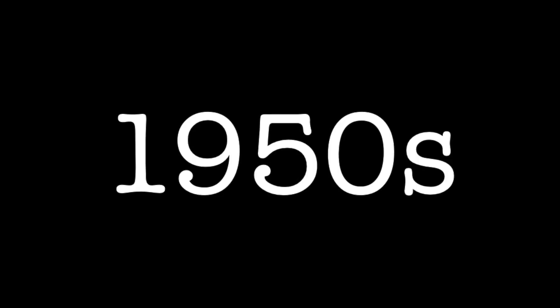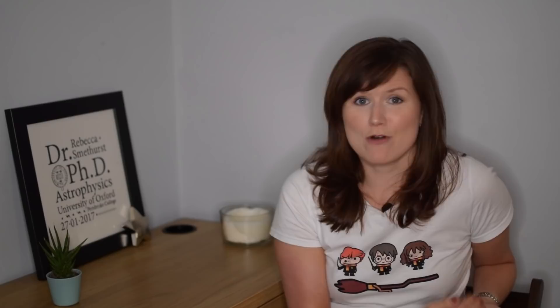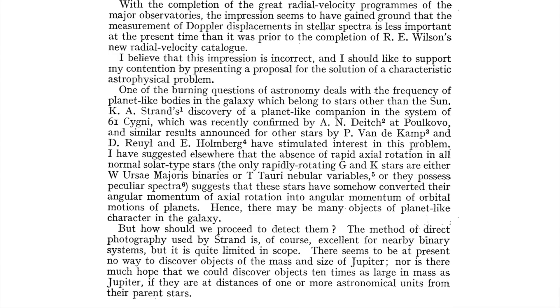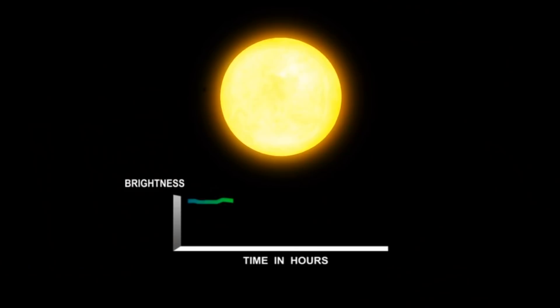The field of exoplanets had to wait until 1952 for another big leap forward. That came from Otto Struve, a Russian-born American astronomer who really was one of the most high-profile astronomers of the 20th century. He turned this search for exoplanets from a sci-fi type of thing to something that was more realistic. He published a paper that said, if we are seriously going to search for planets outside our solar system, then we have to come up with scientific methods for doing so. Here's two we could try.